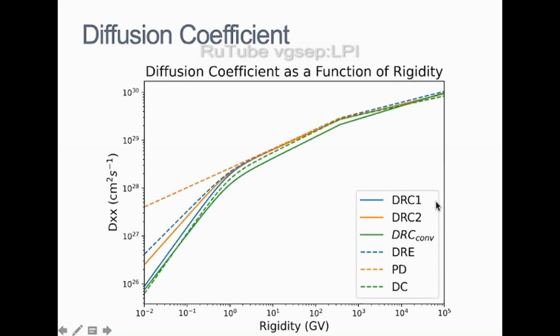So for the diffusion coefficient for each of our 6 models, each one has one break at 370 GeV. And so our PD model does not turn upwards at low energies as a result, although it does decrease slower than the other models due to the eta parameter being fit to near 0, making the diffusion coefficient nearly a simple power law. And this plot shows some of the other differences between the models, such as that DRC1 and 2 are quite similar at higher energies, but diverge somewhat when you go to lower energies.